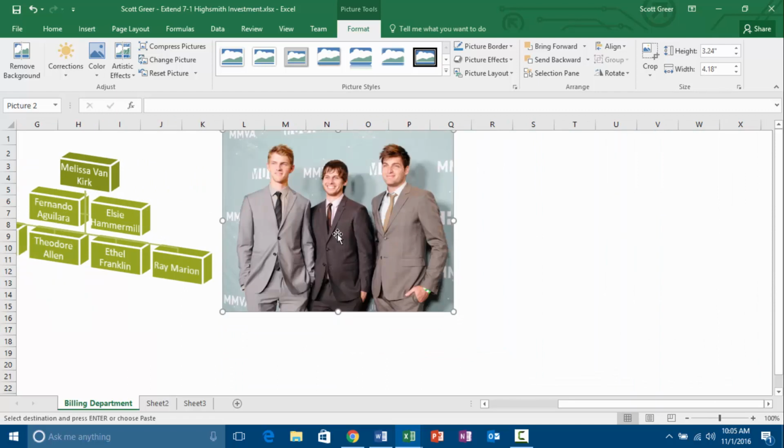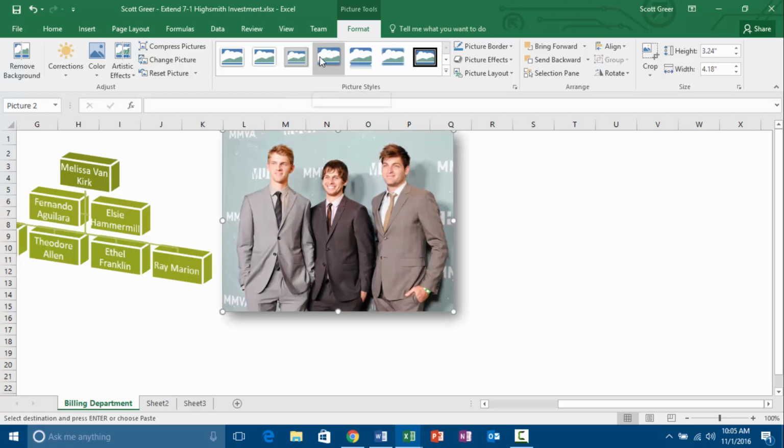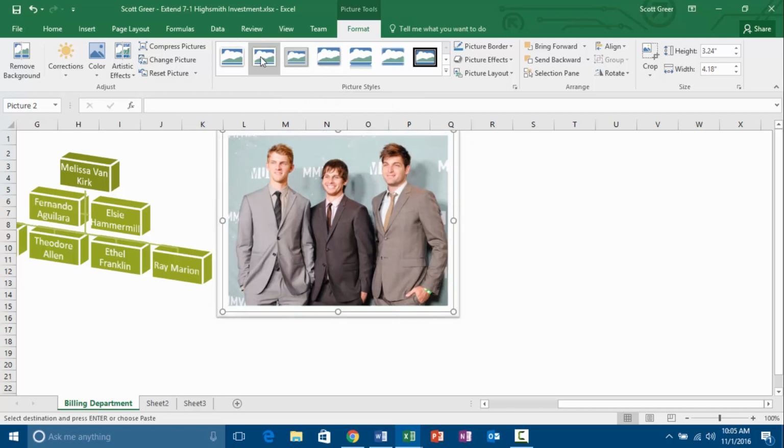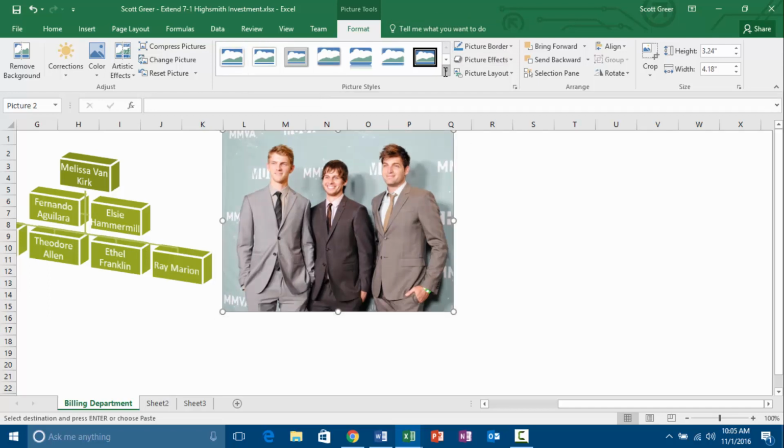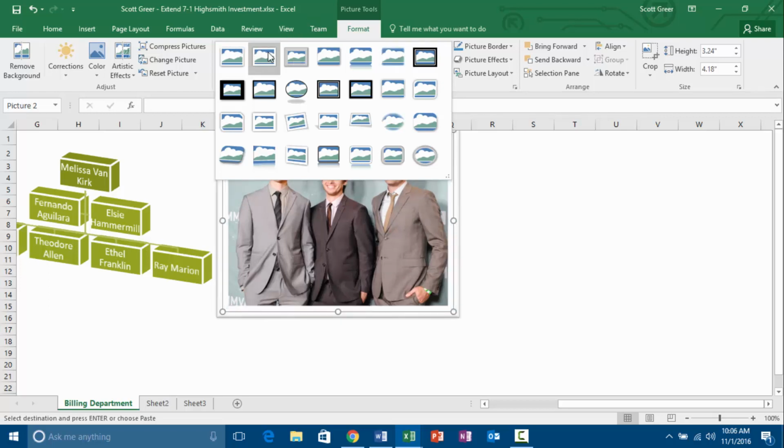And then it says format the picture saying picture style. So we have that up here, and we want to do a picture style. Picture styles group. Simple frame.